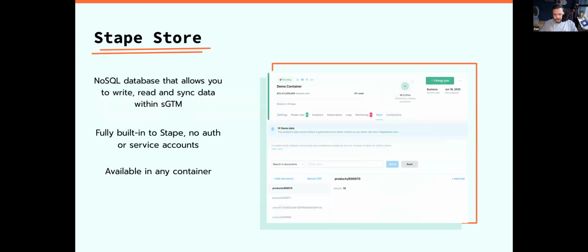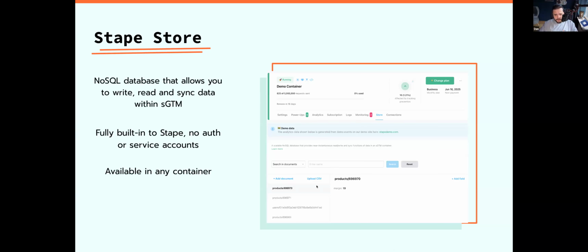On top of it, a few words about Stape. So we have this Stape store, which is a persistent NoSQL database targeted at more advanced cases, but think of it as a database that is hooked up to your server container without any additional settings or anything like that. And you can use it as a persistent storage. On the screenshot, I have an example of margin being stored for different products so that you can report profit on ad spend rather than revenue.